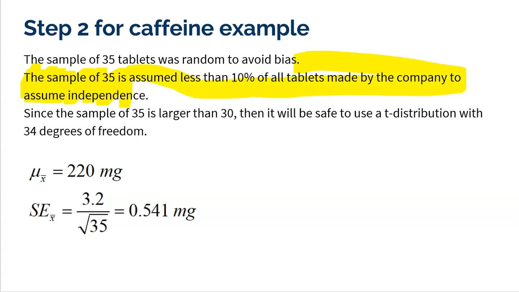That condition only needs to be checked when we are sampling from a population and we do not know for sure that we're doing it with replacement. In most cases, without replacement, and that's when we have to check that condition.